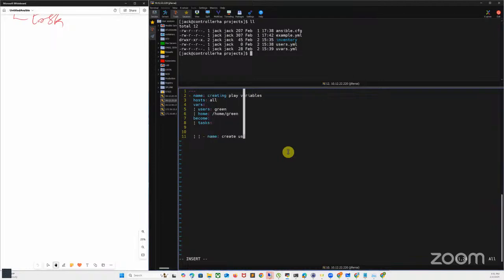Create maybe users, right? Name. Oh, the module is user. Let me just use the short form, right? Name, and I put my variable, which is user, and I close it. You put your variable and you close it.